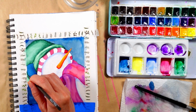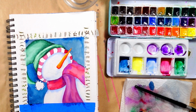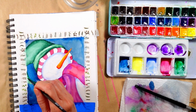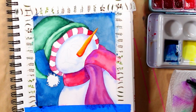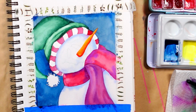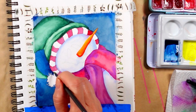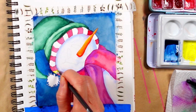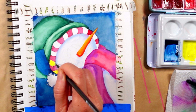Now I'm just finishing up the tip of the hat. I painted it with the diluted Hooker's green and then added the deeper shade of the Hooker's green and blended it together. Then I decided to add some yellow stripes to the hat, so I'm just using the lemon yellow to fill in the spaces between the red.